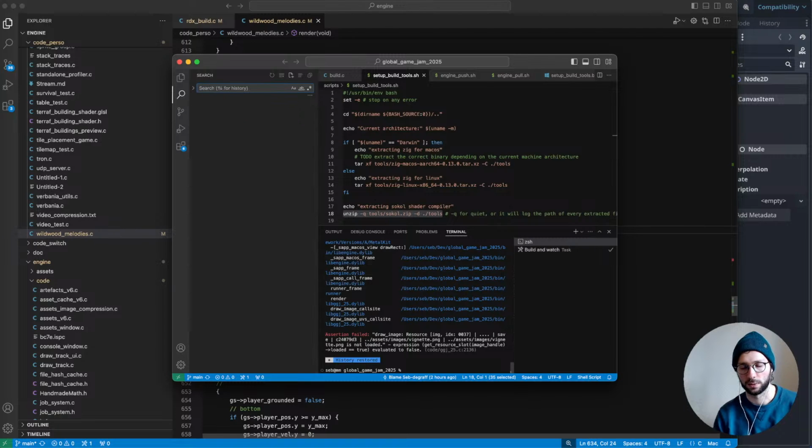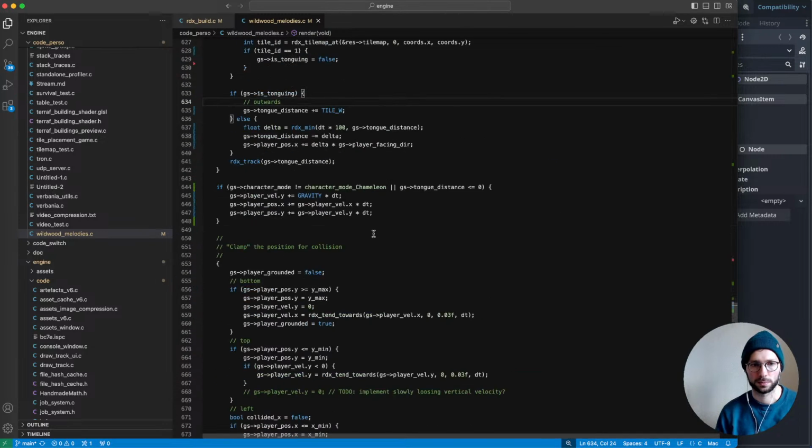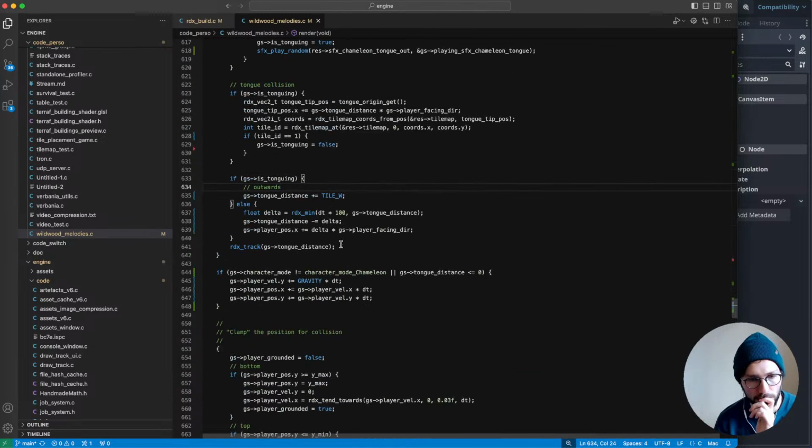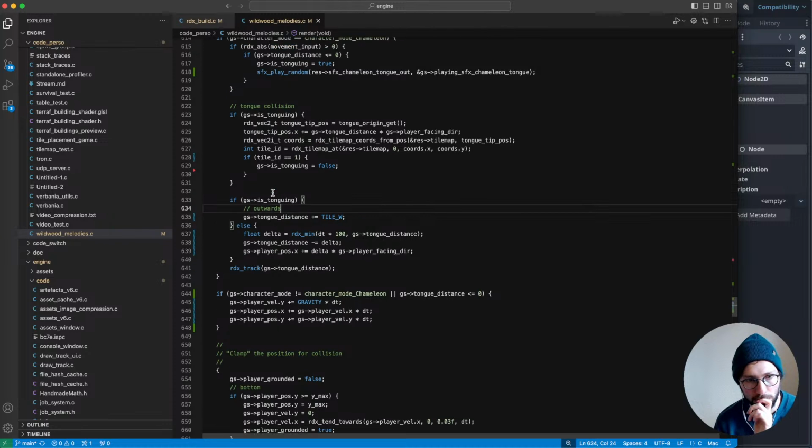Doesn't look like it. Never mind. Because this would definitely work, but it's not the most efficient. We could just calculate the end point of the tongue.